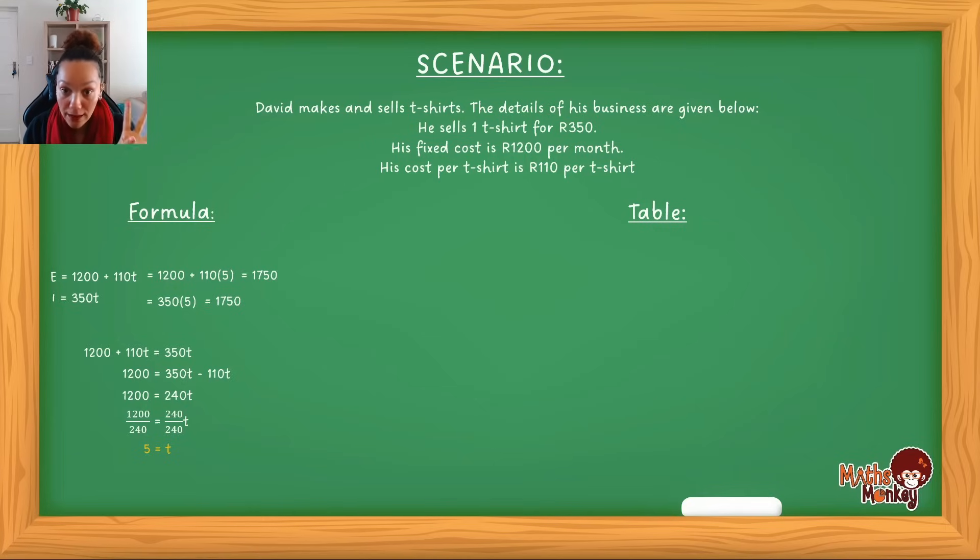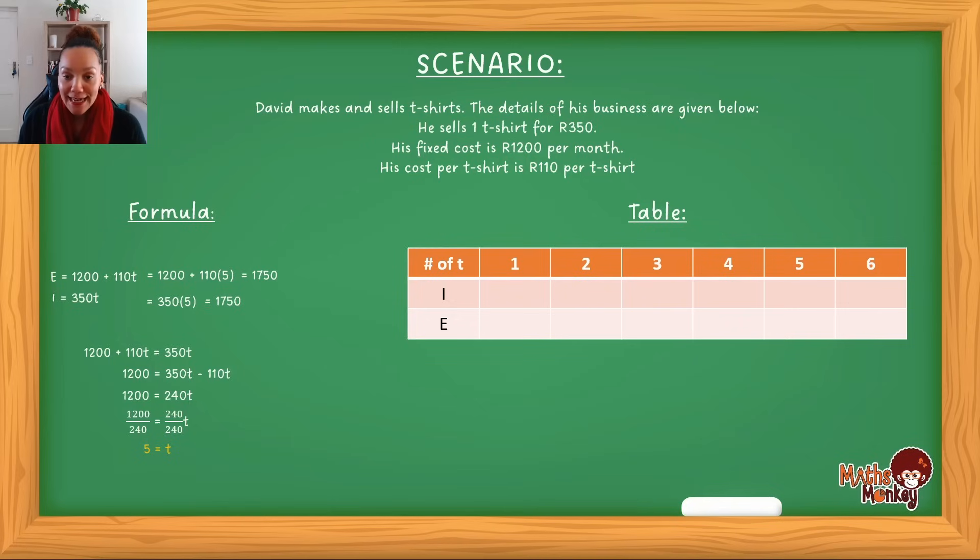I hope it's starting to sort of settle in now what this actually means and how this actually works. Now let's say we are given a table. Same scenario, same situation because we don't know how they give this to us in the exams. So we make sure we understand all the possible ways so the matter how they ask this question, we understand what is happening, but we also understand how to work within each format. Now let's look at the table. Now usually in an exam, the table is given, so I wouldn't panic about understanding how to design or set up the table. However, I want you to make sure that you understand the table. So on the top here, 1, 2, 3, 4, 5, 6, this represents whatever it is we are making. And in any test exam, this will always represent whatever is being made or sold.